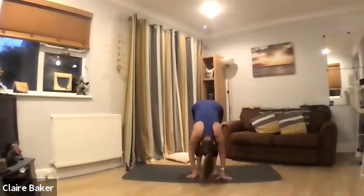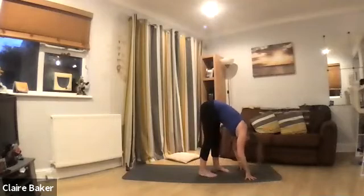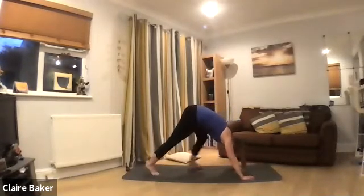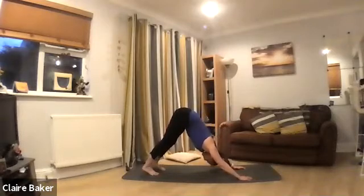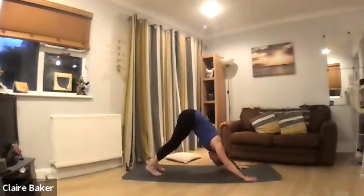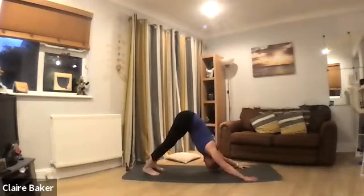So our Uttanasana in our forward fold, chest towards your thighs. We step back into a downward dog. And just feel the length in our limbs once again. Maybe come into our foot pedals to release those legs. And then press both heels into the mat. And hold.